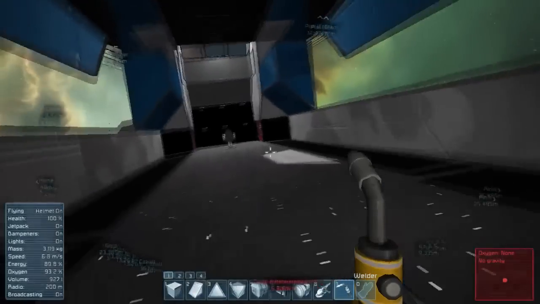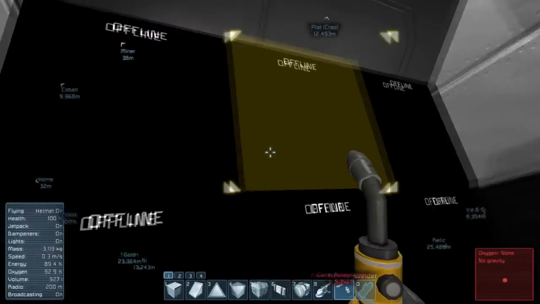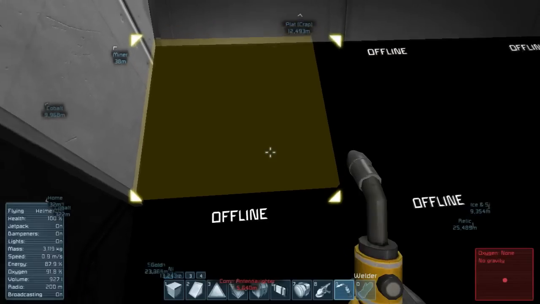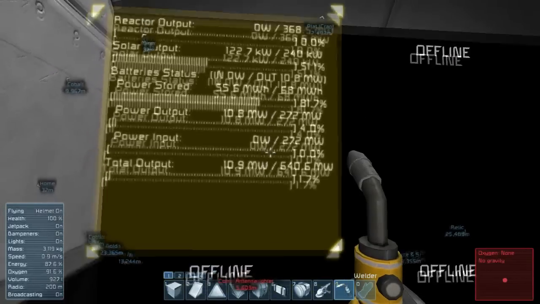See? Nice, huh? And over here, we can now set up these LCD screens. How do you set up an LCD screen? Well, we hit K, and we have to change the name to LCD in brackets. You can have anything you want before it, but this is how you have it end. And then you can just tell it what you want to do. There's a big list of commands you can use. Let's start with the simple one, like power. Oh, look! It's telling us what our power is like. Lovely.